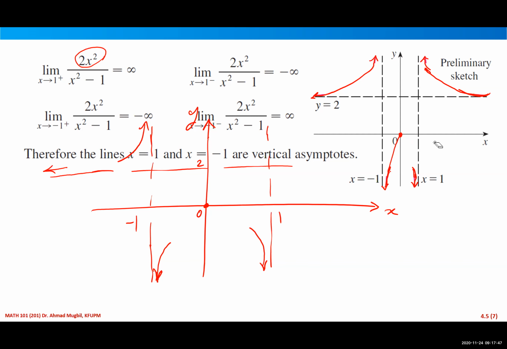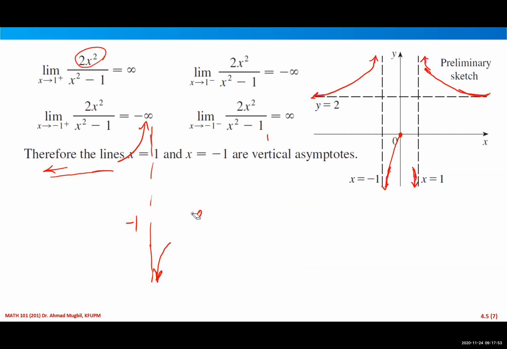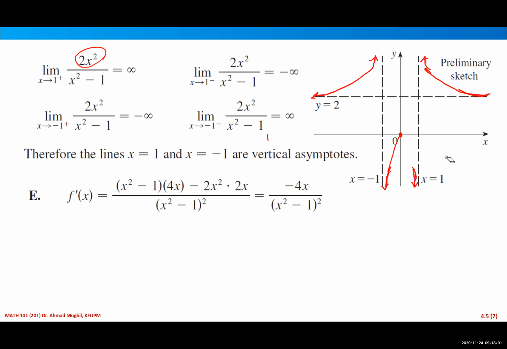So initially you can think about the graph, but you will not be sure 100% about it. So to make sure about how it looks like, you need to continue. Let's see what we can figure out more. So we now need to know where it is increasing, where it is decreasing, where the maximum, the minimum, local maximum and minimum. So find the first derivative, guys.